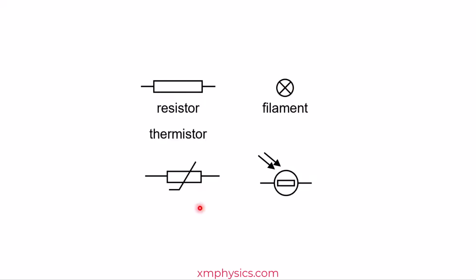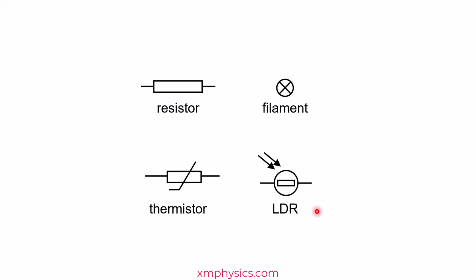The third one is the thermistor, which stands for thermal resistor actually. Its circuit symbol is the resistor with a hockey stick. I have no idea why the circuit symbol is chosen to be like this. And the last one is going to be the LDR, which stands for light dependent resistor. As the name suggests, the resistance of LDR depends on the lighting. So its circuit symbol is just a resistor with some light shining on it.